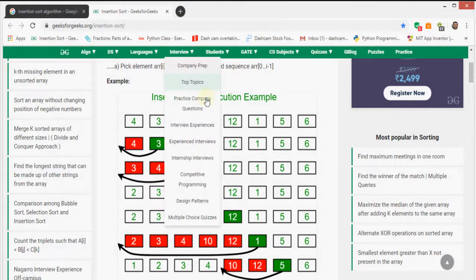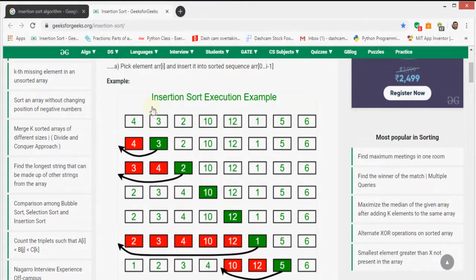But in insertion sort it's not like that. When it goes through all the values in the list or the array, and if it finds a value on the right that is less than the left value, it will start swapping that smaller value to the left until it reaches its correct position. For example, here 3 should be before 4.